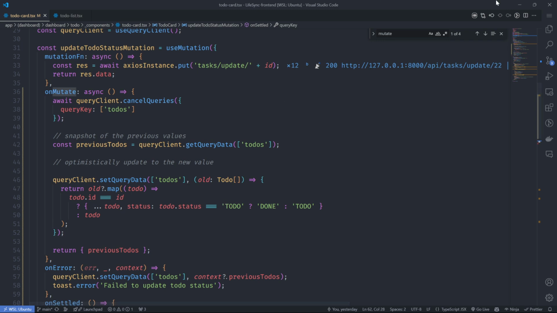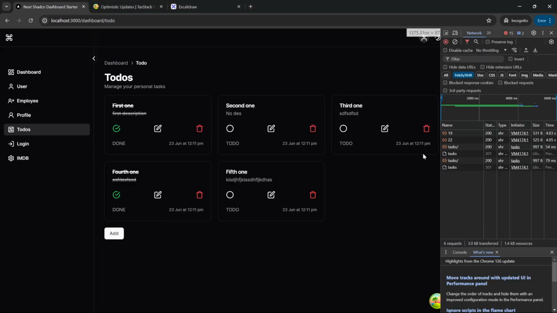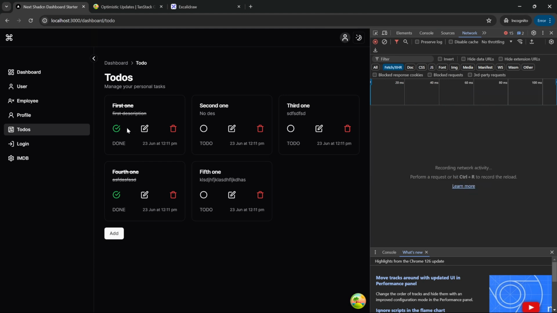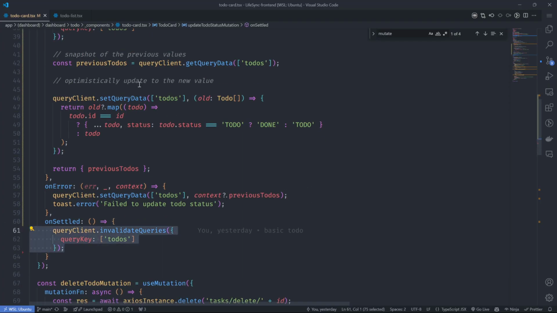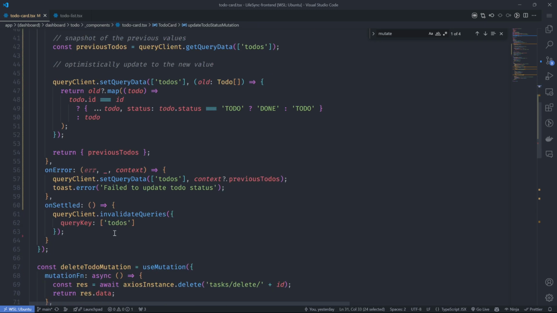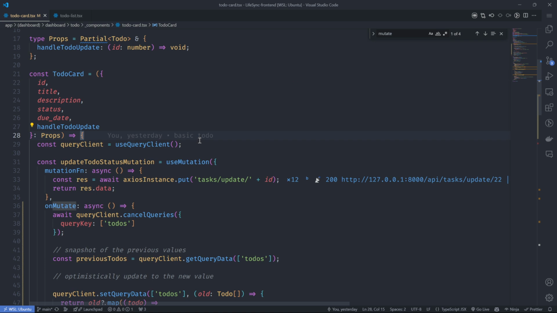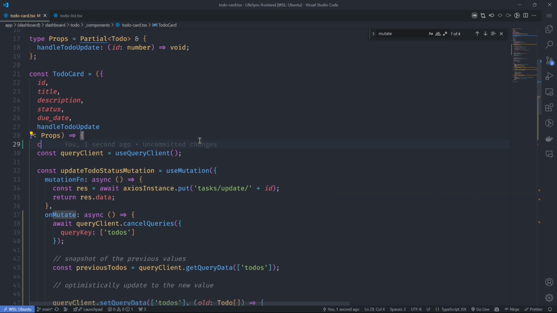So I thought that if we have multiple mutations going on, right? When I click on this, these all are mutations. So what I thought was, let's only invalidate the query when all the mutations are done. Let's not invalidate it on every mutation, because you can see the query is being invalidated on each and every mutation when the promise is settled. So you might have seen people do this in code. So we'll just create a ref, right? So let's create a ref.